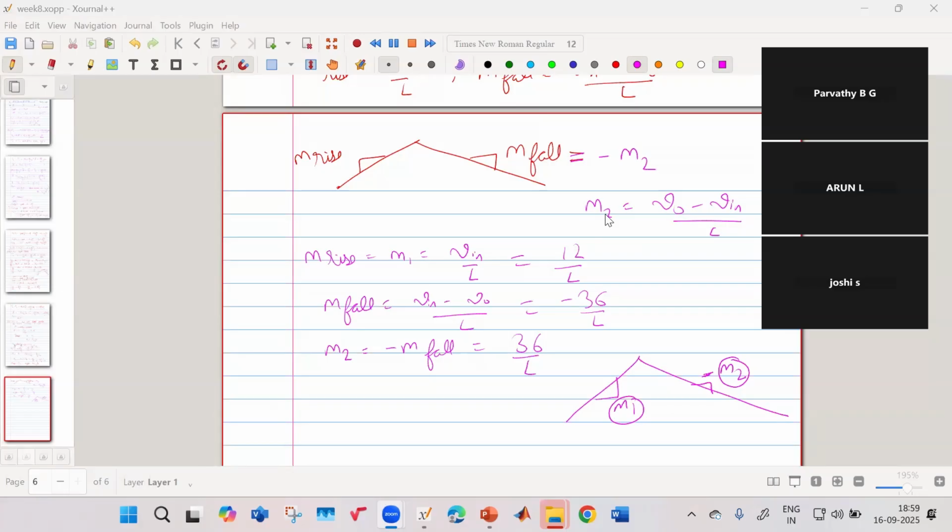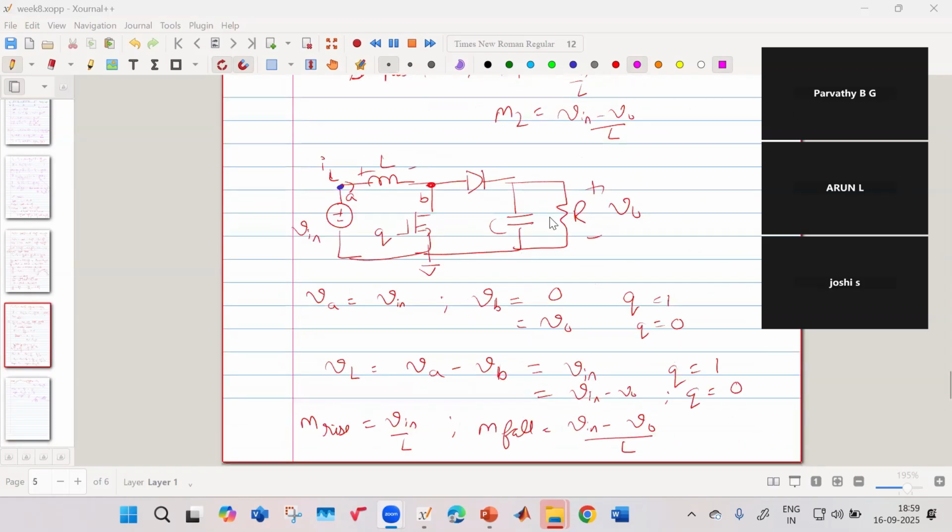You could do all this modeling by considering M fall itself, but then you'll have to change the sign, everything. But as Sir has done it in this method, and as the questions have also been framed based on this method, I want you to make sure that your M2 has been defined in this manner. If it's a buck converter, a boost converter, or a buck boost converter, you follow this approach. And this approach I showed of these nodes and finding out would be very useful for a buck, boost, or buck boost. This would work in any of those cases, right?